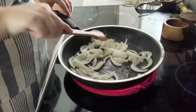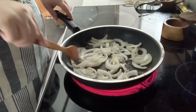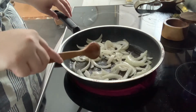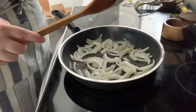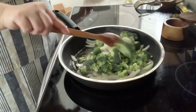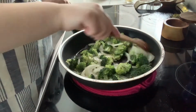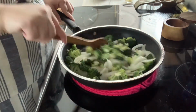They have softened up just a little bit. We don't want them to get too soft. We do want a little bit of a crunch to them. So at this point, it's been maybe 4 or 5 minutes. I'm going to dump the broccoli in. And give that a stir. You might need to add a little bit more oil and maybe some salt and pepper to season it up.